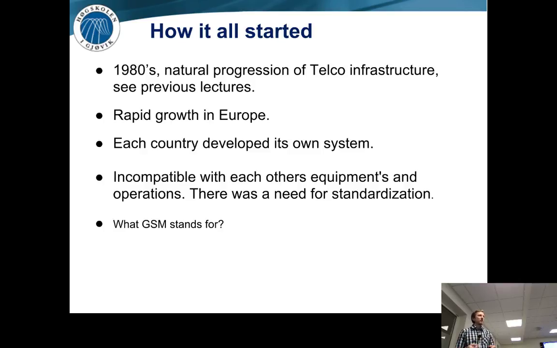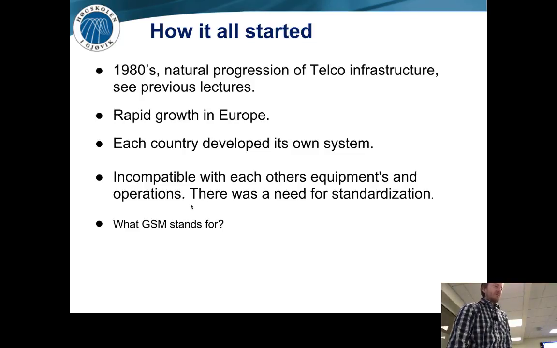And that is potentially why continental Europe was the leading driver. And of course, each country developed their own standard, right? So initially everybody was saying, yeah, we have to jump on this bandwagon, and we'll have to have our own standard for mobile communication for various reasons.